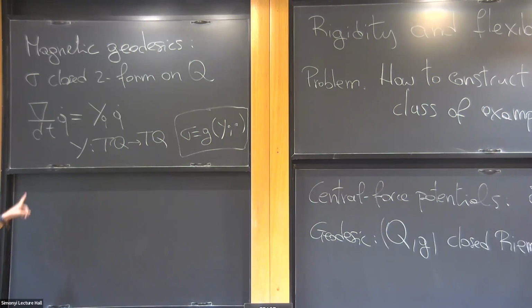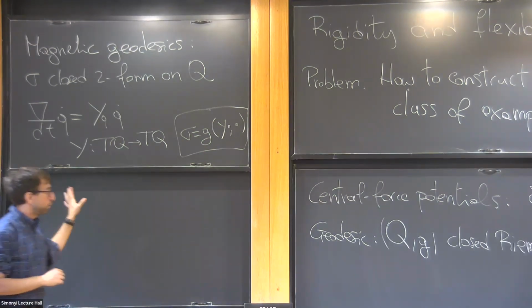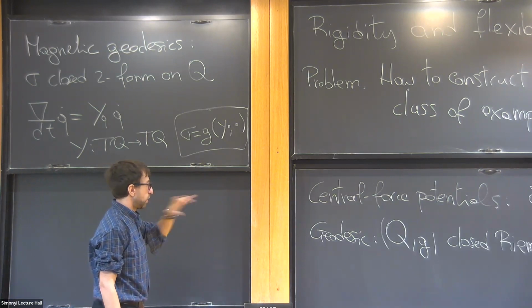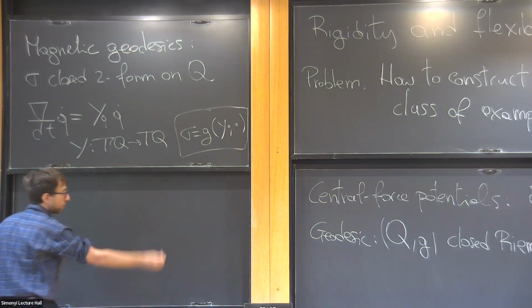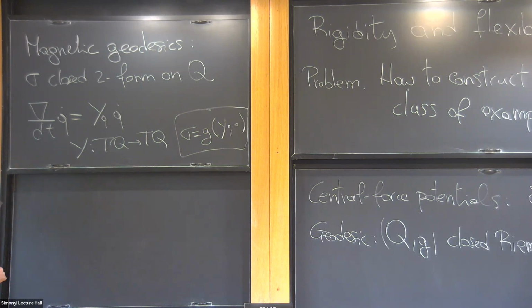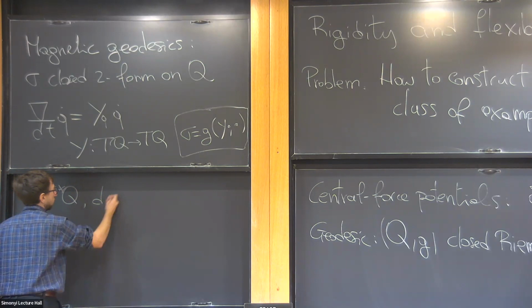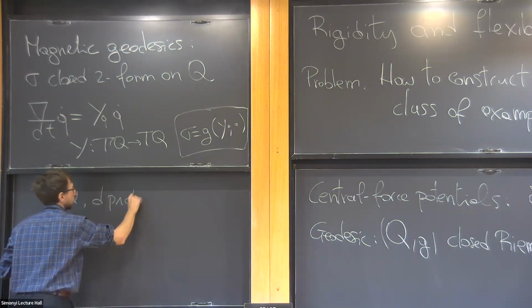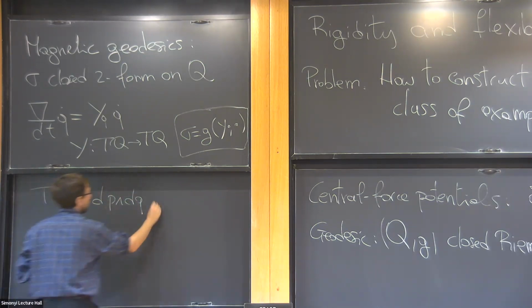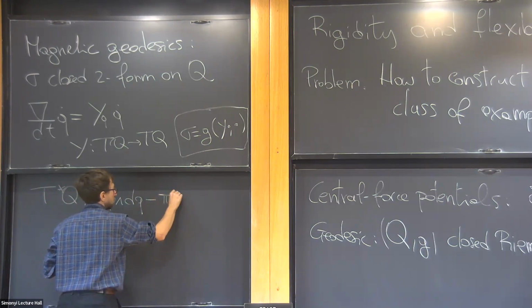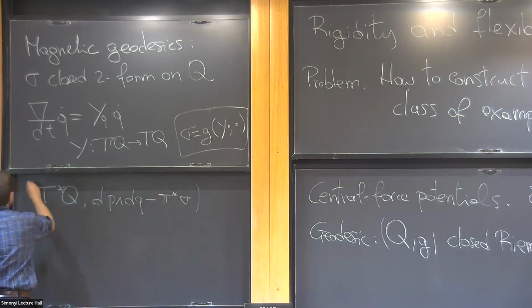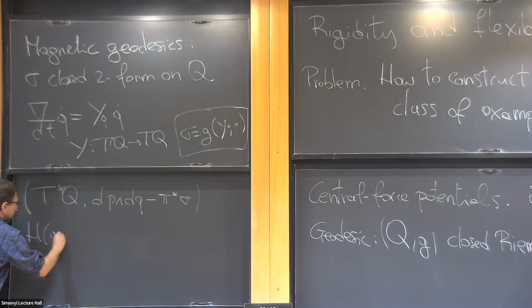And this is still a Hamiltonian flow. This is maybe better known for Riemannian manifolds, for standard geodesics, but it's also a symplectic Hamiltonian flow. In this case, you have the twisted symplectic form on the tangent bundle, so dλ, where λ is the Liouville form, and then you need to subtract the pullback of sigma. And the Hamiltonian is still the standard kinetic energy.